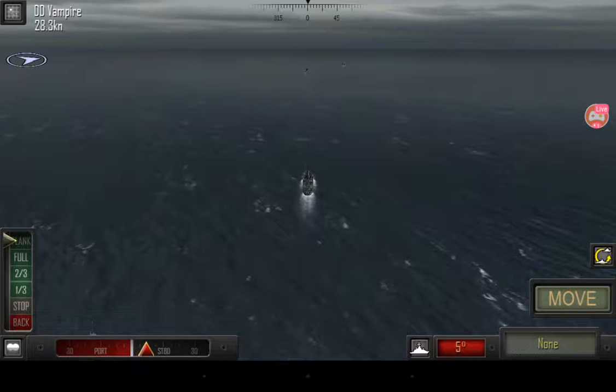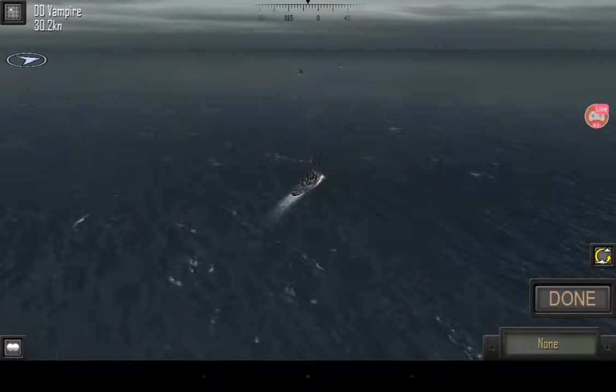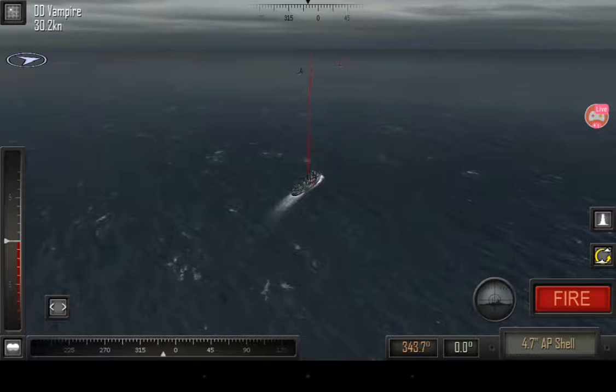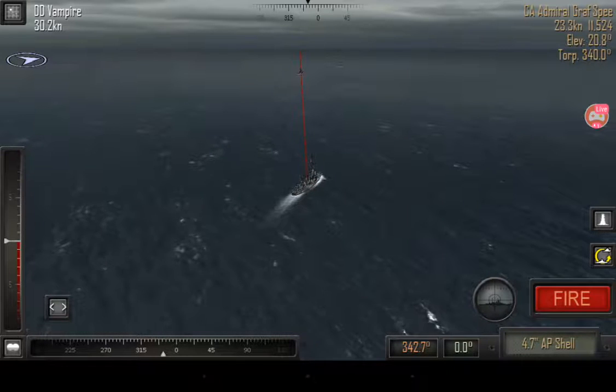Alright, now we're going to take a subtle turn to starboard. We're going to stay at flank speed. And just do it. We'll take the Graf Spey under fire.